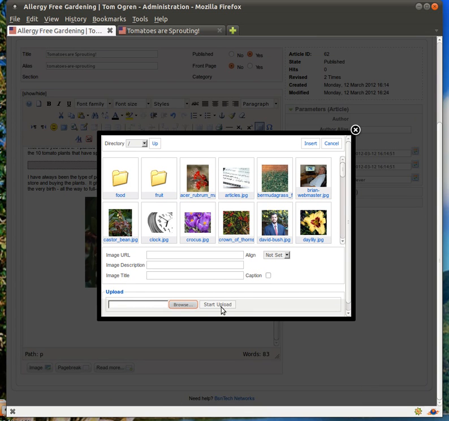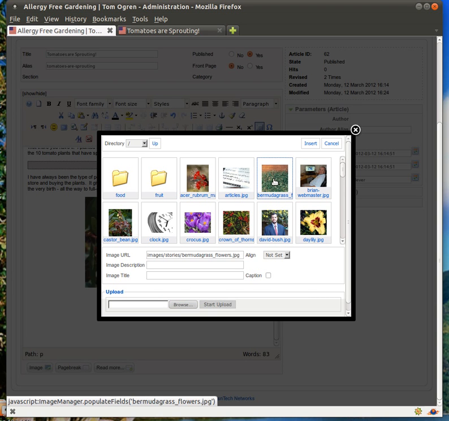Now one thing that I need to stress very importantly here: if you're using pictures from a digital camera, you need to use a photo editing program such as Paint or something else to actually change the size or the dimensions of the picture. When you get a picture from a digital camera, the size of those pictures are very, very large, and if you do not change the dimensions and the size of that picture, it will take a long time for your visitors to download that picture. So always be very careful that when you use images on a website that you change the size of them.